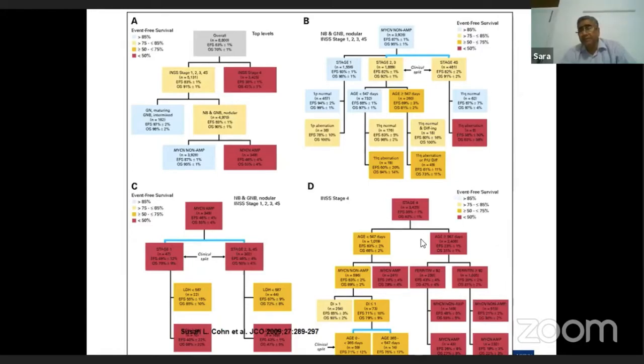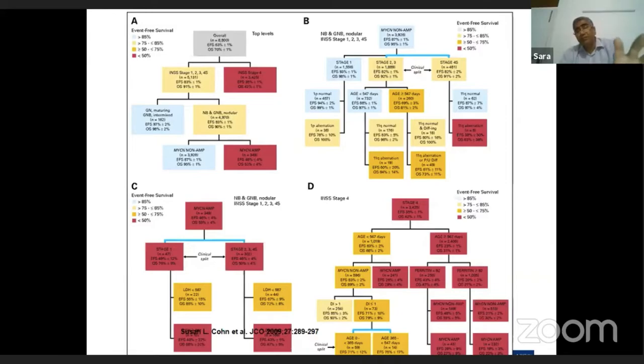Then coming to part D. This is the stage 4 patients. We know the stage 4 patients do poorly, metastatic neuroblastoma. But in this, is there a subset which may do fine? Yes. Infants. Children who are less than 18 months of age, that's in the yellow box in group D. If you see the yellow, that's the children less than 18 months. So they tend to do better as compared to those who are more than 18 months. Those who are more than 18 months have a uniformly poor outcome. But less than 18 months, and if NMYC is non-amplified, then they can have a very good prognosis. So even in stage 4, if you are less than 18 months and NMYC is not amplified, your prognosis could be very good, almost 80% plus overall survival.